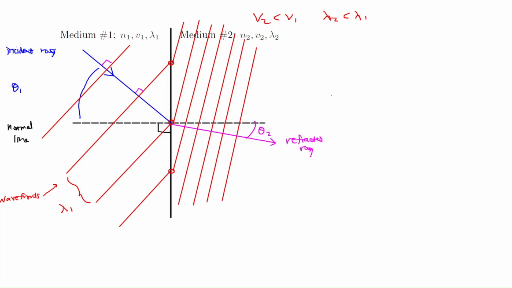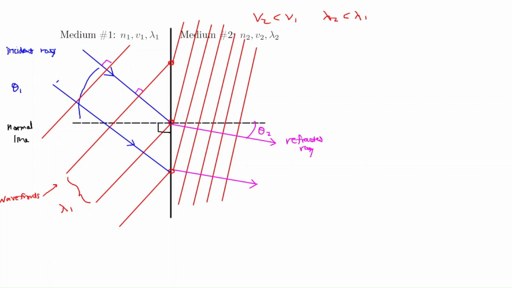All right, so first of all, hopefully I've convinced you that the light ray has to bend, if these other things that we are assuming are true. Now the big question is, let's see if we can get a relationship between theta 1 and theta 2. To do that, I'm going to draw in another incident ray from the left, parallel to the first one, maybe something like that. And likewise on the right, for the refracted ray.